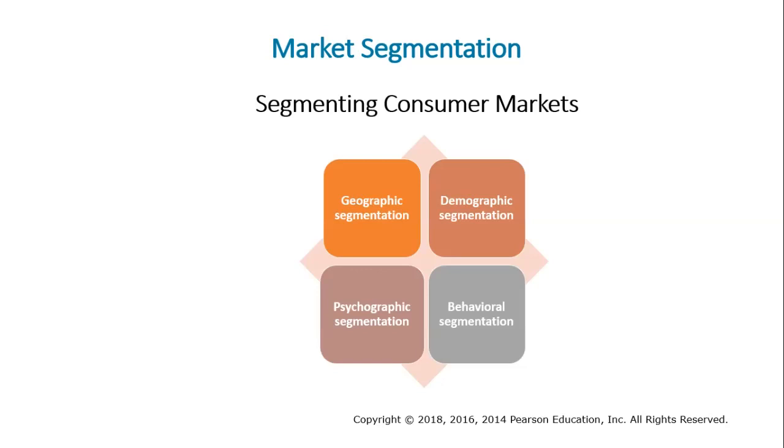Another type of variable that is also used very commonly is geographic segmentation, right? That just means where you are located. And obviously this is going to have an impact on what you buy, right? Because different locations are going to have, for example, different weather or available activities. So if you live by the beach, you're going to be more likely interested in going into the water and maybe doing some water sports, etc. So that's going to help.